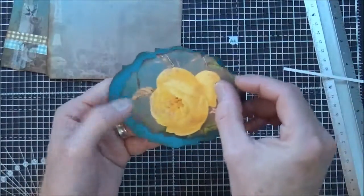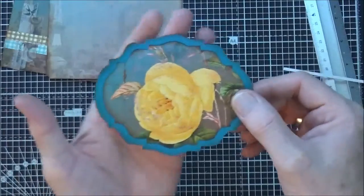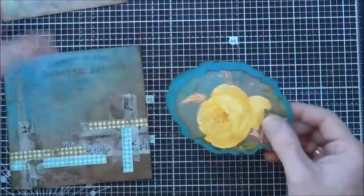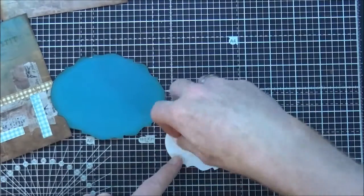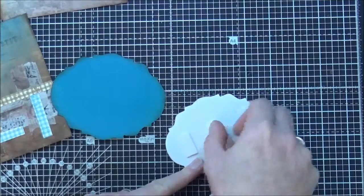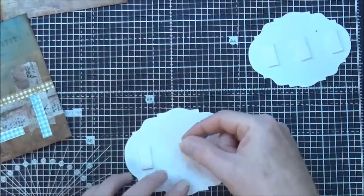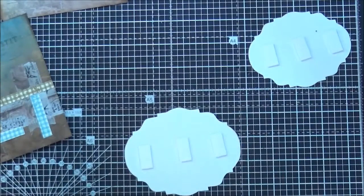So there's our dual layered topper. How pretty is that? I love the way the darkness contrasts against the blue. The brown and the blue work really, really well. So what I'm going to do with that now is I'm going to just flip that over, and I'm going to add some foam pads to the back. I'm not going to go mad. So I'm just going to add 3 of those, and then I'm going to add 3 to the back of my main topper. Like so.